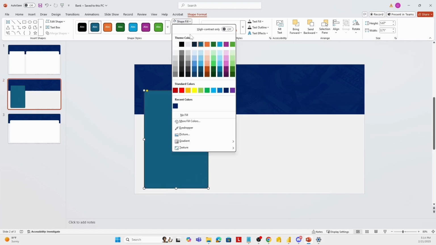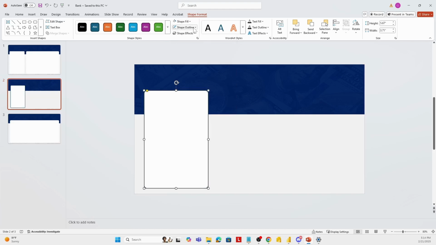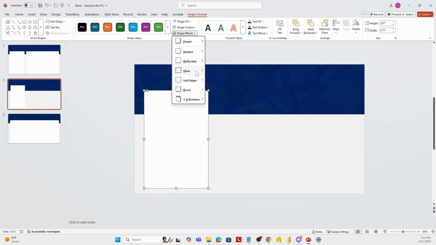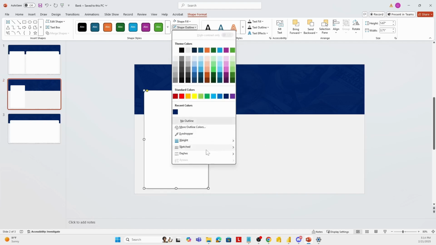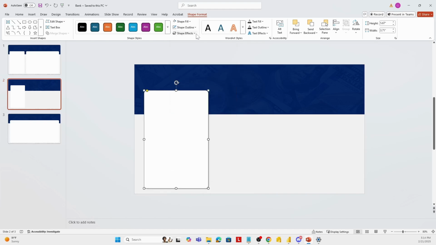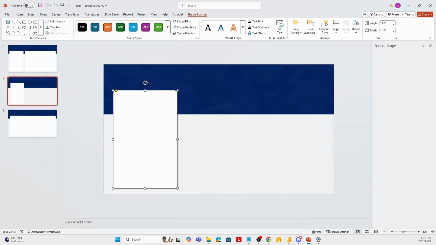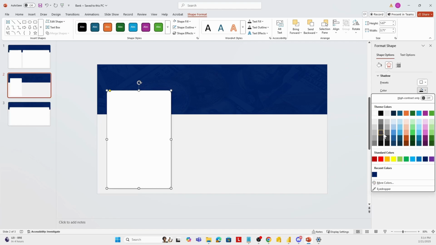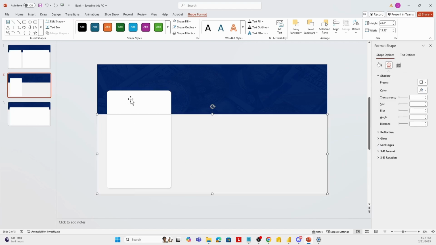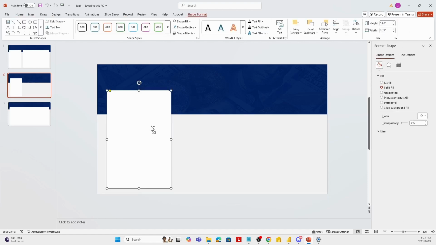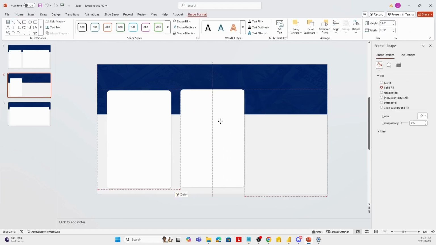So for this, I want the field to be plain white with no outline. And also I want to add an effect, a shadow, outer. On the shadow, I want to add a different shade of the shadow, not the regular black. I want it to be 35 in this case. So we have this here. I can now duplicate this for the other.